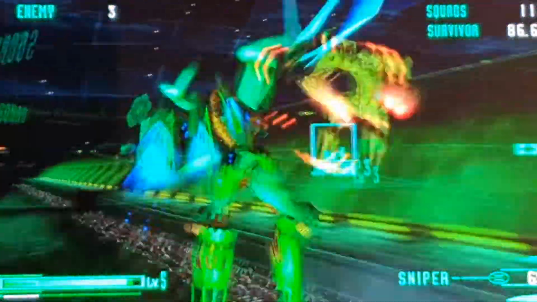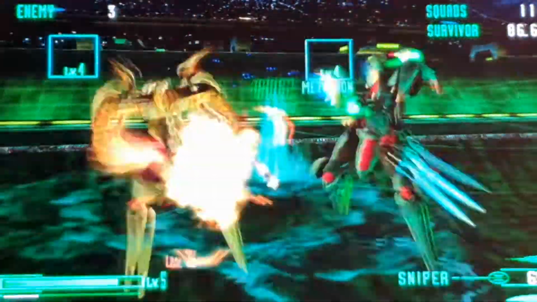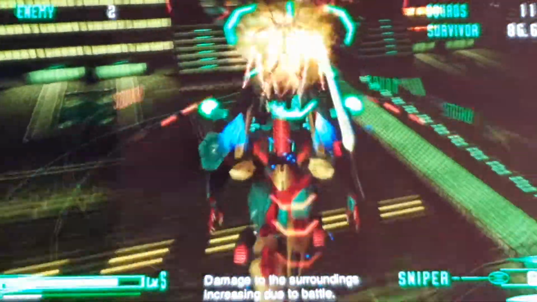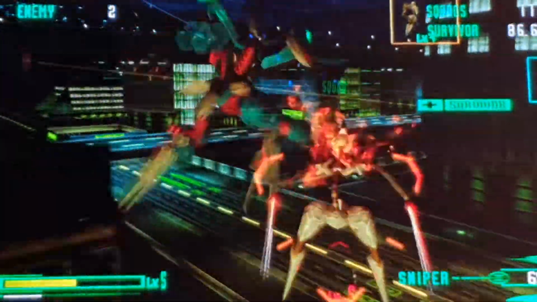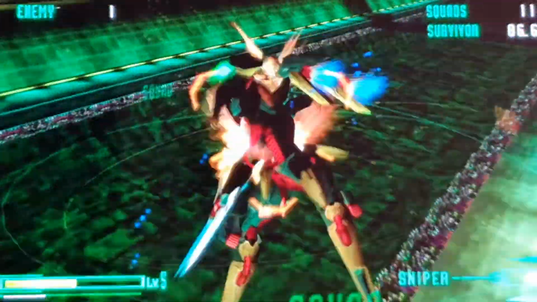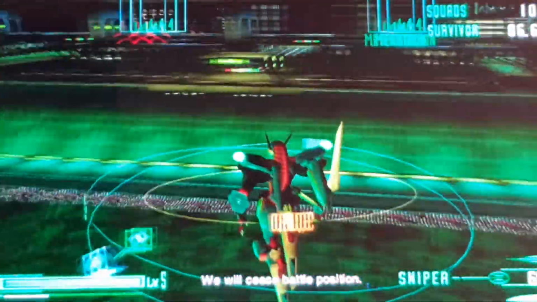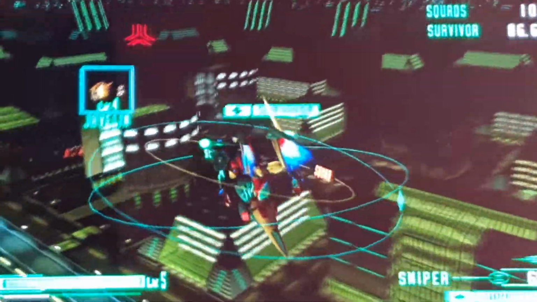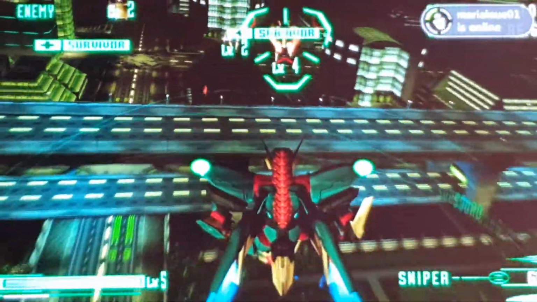Ah, new area. Let's go and see what's going on down here. Alright, let's get down in this little valley. Luckily, we have shot down the enemy. We have obtained the Metatron ore. Let's get them over here.